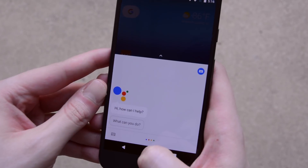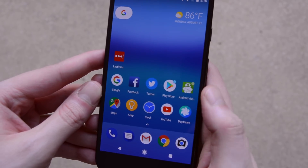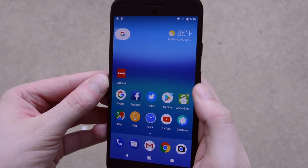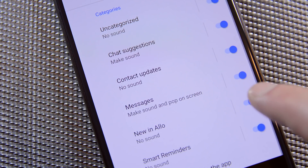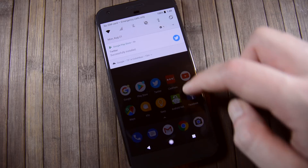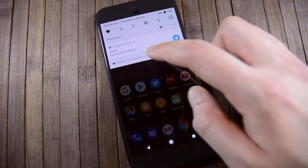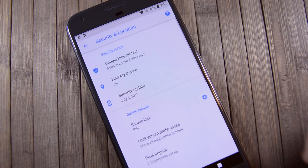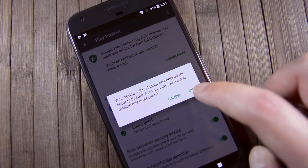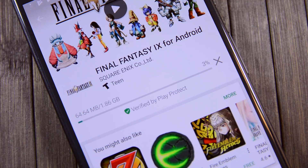Android Oreo is a pretty extensive update. It actually feels like a larger update coming from Android Nougat than it was going to Nougat from Marshmallow. There is a lot of framework being put in place here that should provide a lot of fun stuff in the coming years. We especially like the new notification features, the Bluetooth codec support, the new adaptive icons, and the support for all of the new hardware. There seemed to be a heavier emphasis than usual on cleaning out the junk and smoothing out the rough edges. Android Oreo feels more cohesive than older versions of Android.